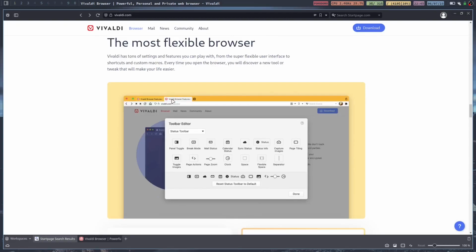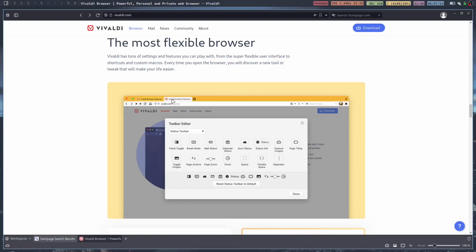And if I'm being honest, I think sometimes a lot of features, or too many features, is not a good thing. I think for the most part, if anyone is going to use this browser, they're just going to install this browser and just use it as it comes. They're not going to learn about tiling the web pages. They might not even learn about the workspaces or how you can group your tabs together and everything.